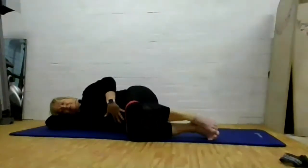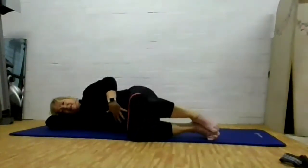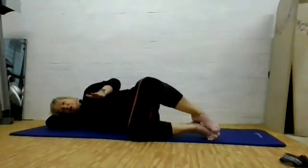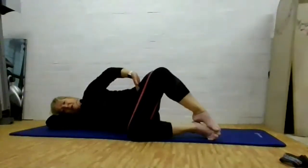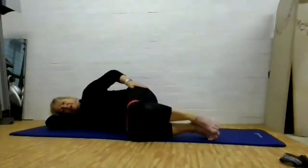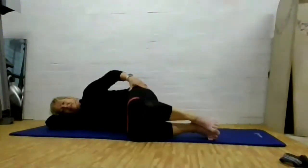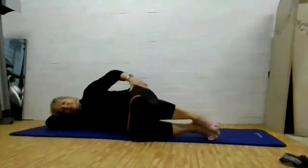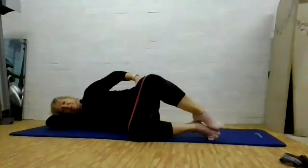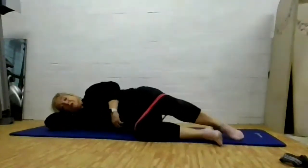Control it. Open. Nice. Push. Control the close. So you're trying to mobilize the hip. Work those glutes. Let's do two more. Last one. And take it down. We're going to do the chest open now.